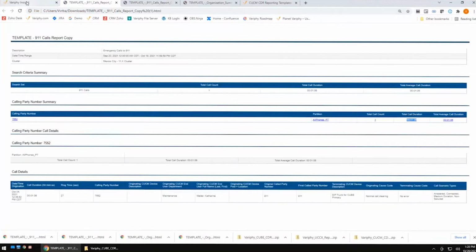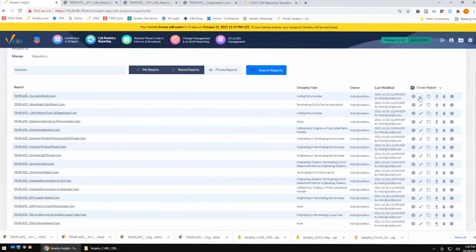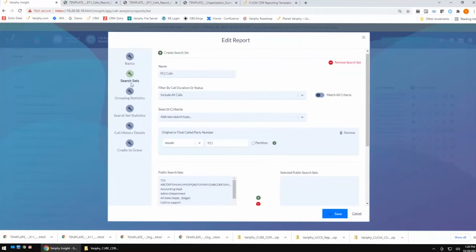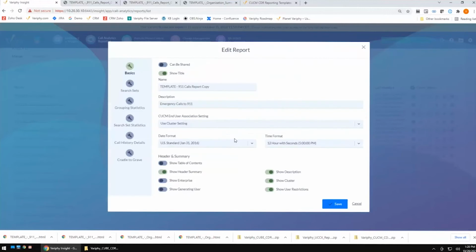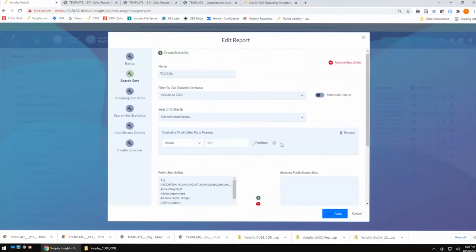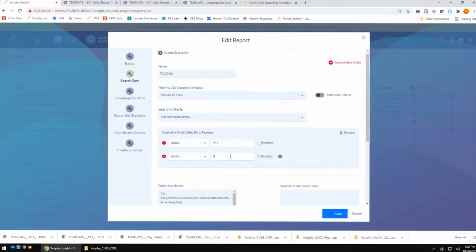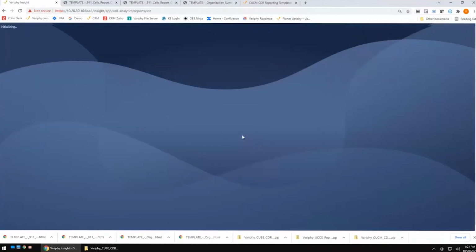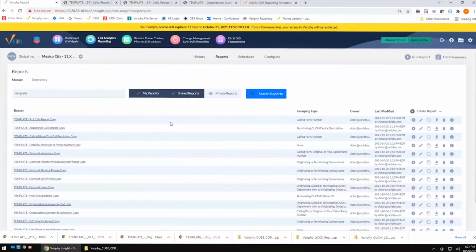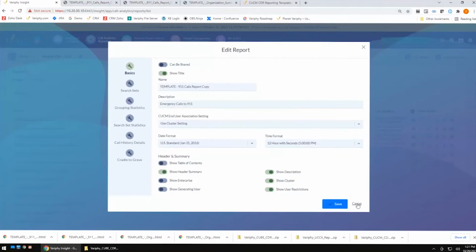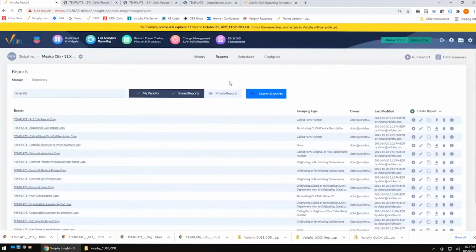And if I want to edit this and add additional information, maybe you dial 9 access codes sometimes, or you dial 8 access codes, or people potentially misdial. You can edit that report and add some additional content. So maybe I want it to be 8911, but also sometimes people dial 9911 and accidentally get that 911 call. So you can just click the plus sign, add additional statistics, and save that as your report template. So now my 911 template will include all of those additional values. Right? So those are some of the CDR ones.